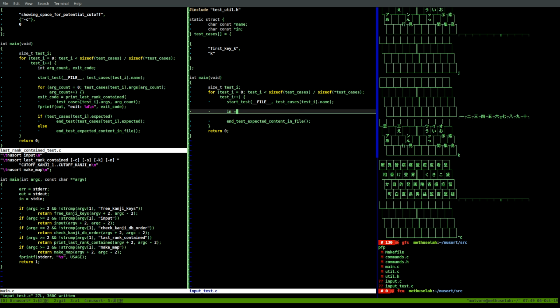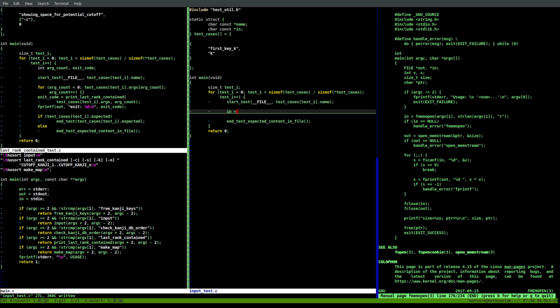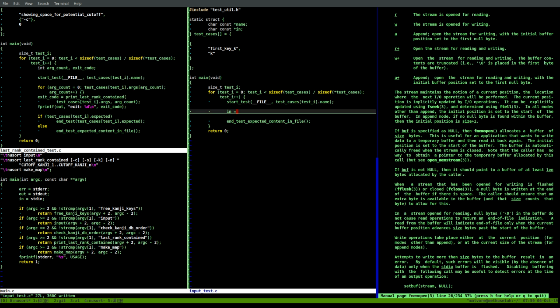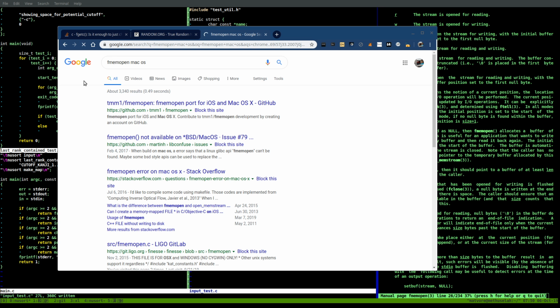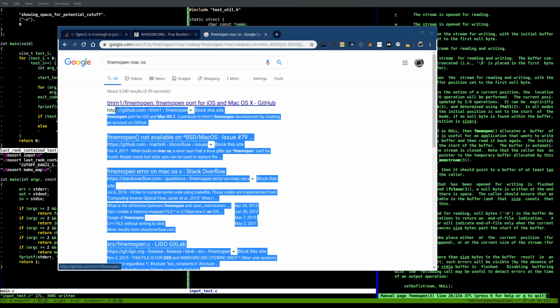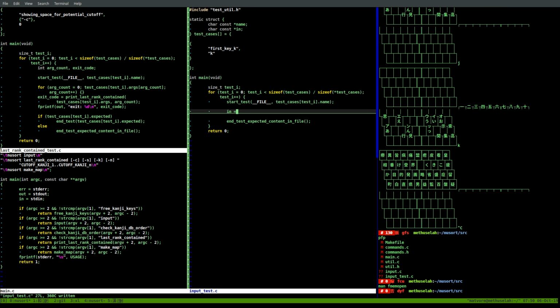So I don't know if we want to use a separate file. There's like an fmemopen, but I think this is not portable. Like I don't think this exists in Mac OS. So I don't know if I want to use this. fmemopen Mac OS. Yeah, you need extra code to actually have it work. And let's see, so what can we do? We can create a temporary file using this stuff, I guess. We can make a temporary file with the input that we need.